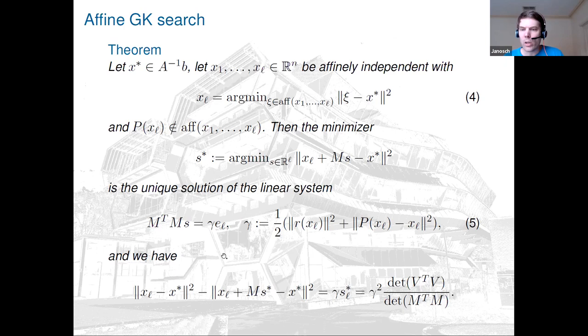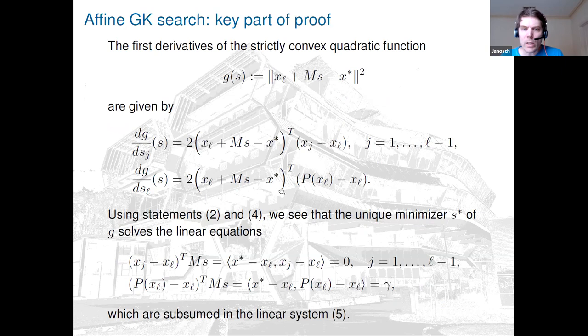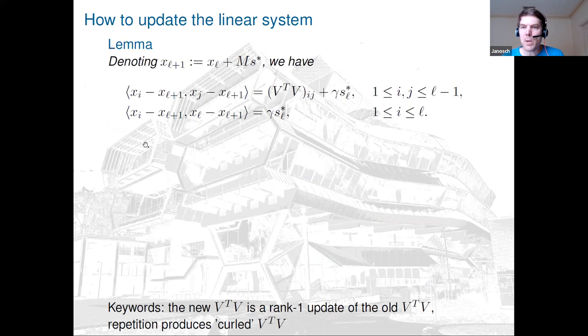Now this would already be pretty nice, I think, but there is much more actually. We can make this really nice because who wants to solve this linear system? I don't, for two reasons. Because it gets larger and larger, and maybe we don't want that. And the second reason is that this is actually pretty ill-conditioned if you're unlucky. So the normal equations, you get that taught in linear algebra all over the place by people who do theory, and then in practice, people don't know that you must never do that. Never solve this system, because it's very often ill-conditioned. So we would like to avoid this. How is that possible? Now I'm going fast, and maybe I lose a few people, but it's very short, and we will have pictures at the end.